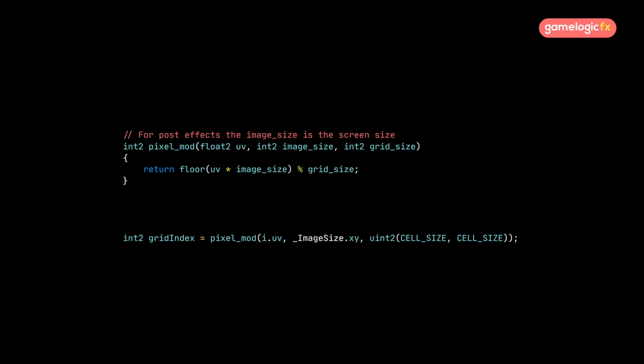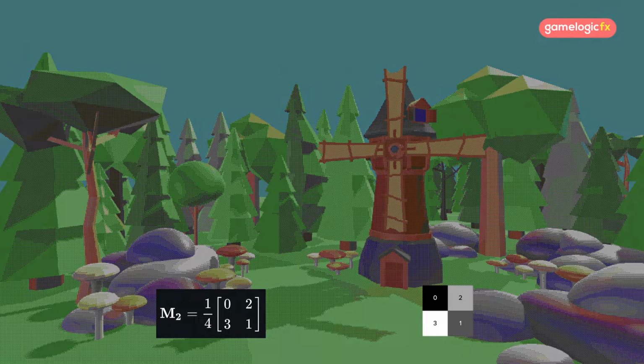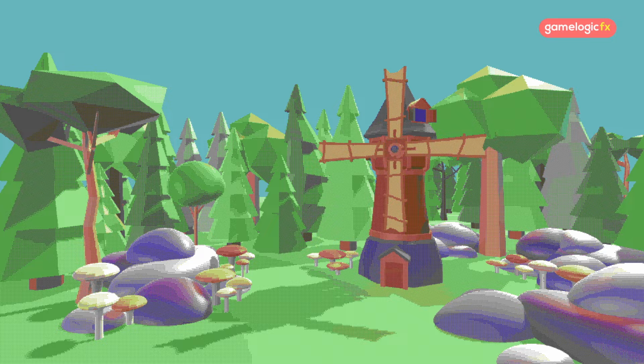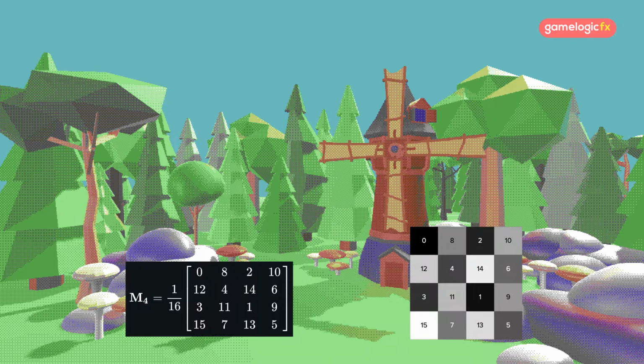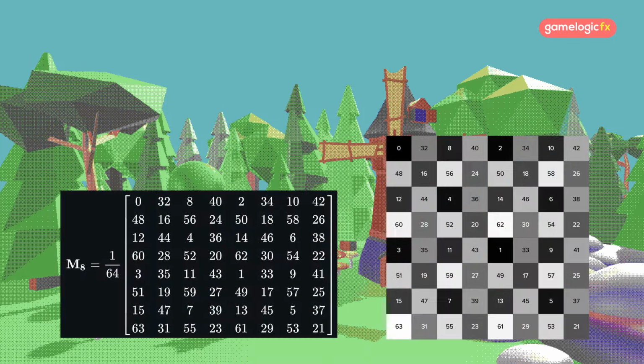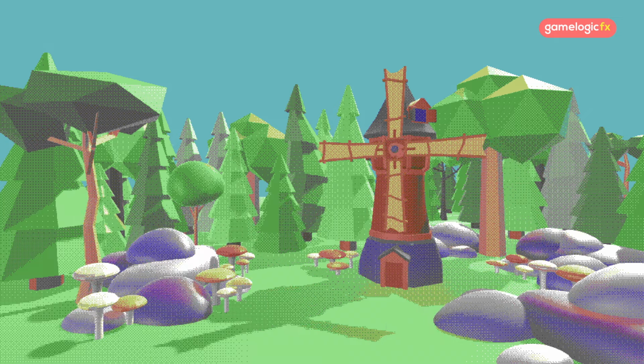To make this work, we need to know which pixel we are working with. In the shader, we do not have access to real pixels, so we define our own pixel size and calculate the pixel coordinates from the UV coordinate. We will typically make the pixel size bigger than real pixels, so the effect is easier to see. For each pixel, we look up a number from our Bayer matrix. This matrix is arranged so that as the image gets darker or lighter, it creates clean, regular patterns.